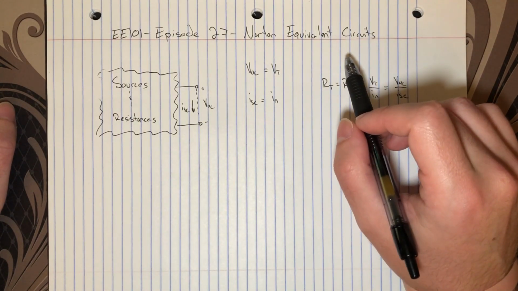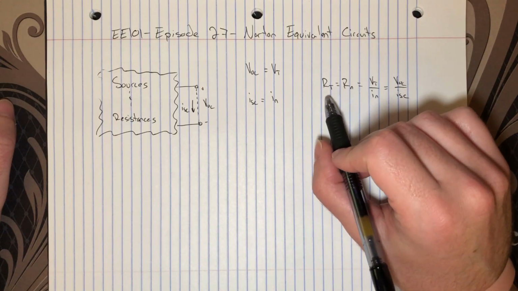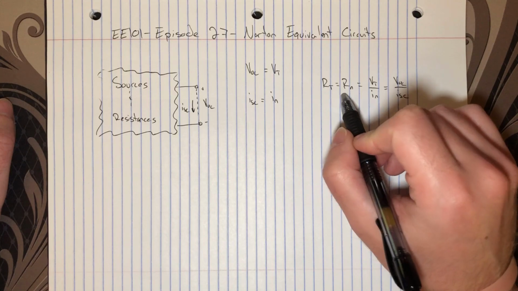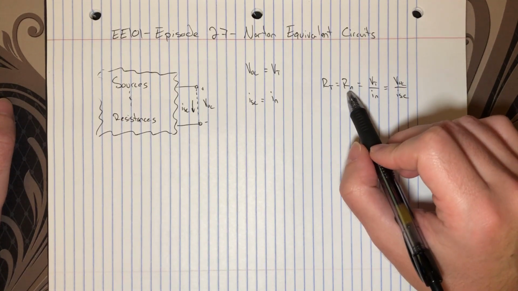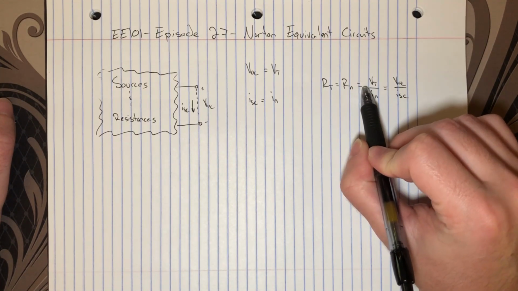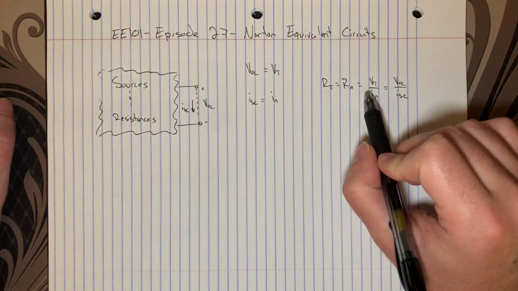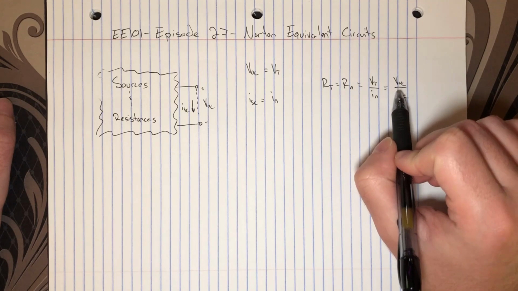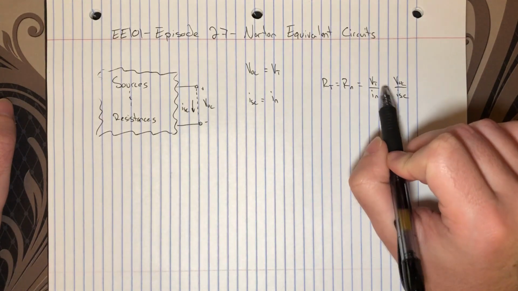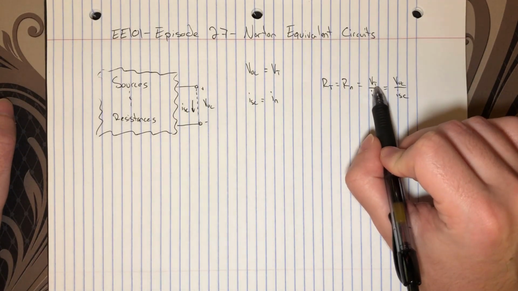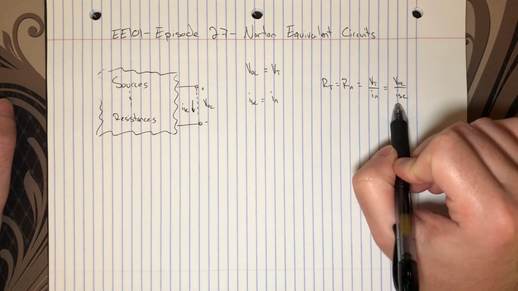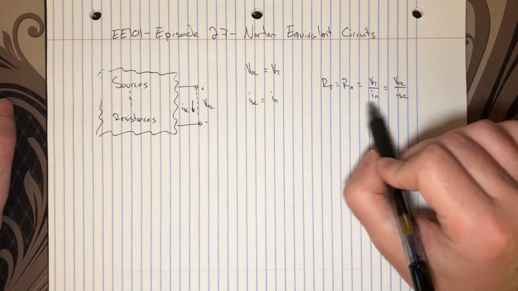But just to lay down some definitions quickly, again, the Thévenin resistance is the Norton resistance. They're the same thing. And it's the ratio of the Thévenin voltage to the Norton current, which is equivalent to the open circuit voltage divided by the short circuit current. So that means that the Thévenin voltage equals the open circuit voltage and the Norton current equals the short circuit current. All these things are equivalent.